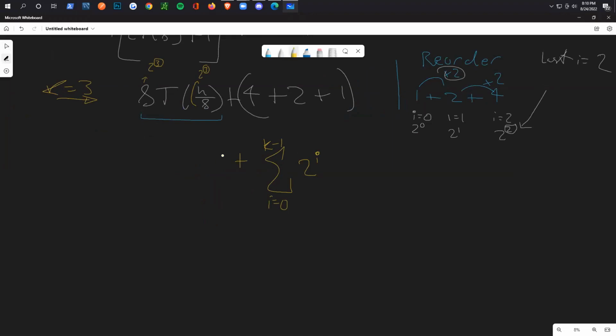Okay, so this part is good. And we know that these portions right here are based on 2 to the k, because this term right here is k, and this right here is going to be, so this is our general form that we're building, n over 2 to the k.